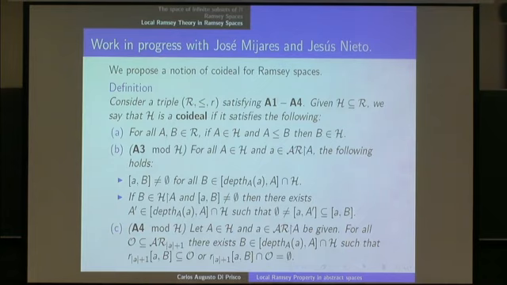Just want to mention that this pigeonhole property relativized to H actually gives something which corresponds to the property of coideals that says that if you have an element of a coideal and split it into two parts, one of the two parts must be in the coideal. So that's contained here somehow.